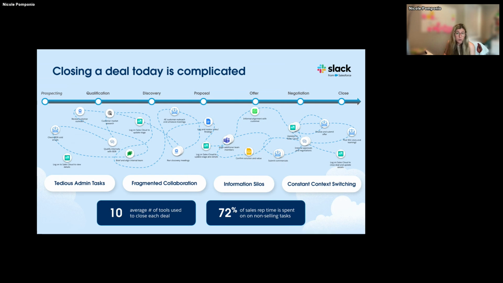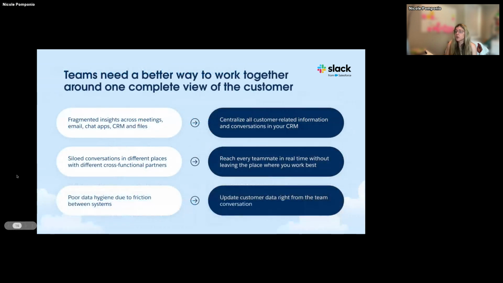Fatigue, context switching, we talked a little bit about that. This is actually a potential solution. Again, surface up information in Slack, but give sales folks the opportunity to update a record. So not only can I see information, but I can update it as well right on that tab, and we'll look at that. And then if I am using agents, then maybe I could have them go update information as well.